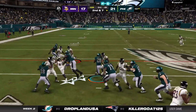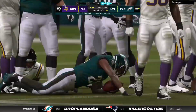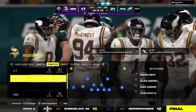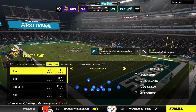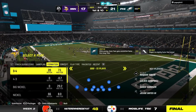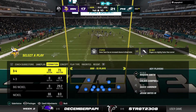Now a 10th carry for Johnson. And he'll be brought down just shy of midfield at the 49-yard line. 7 yards there and a 1st down. Well, you certainly have to give a little credit here because they're playing this game now at their pace. This is ball control football, sustained runs, taking their time and making it work.